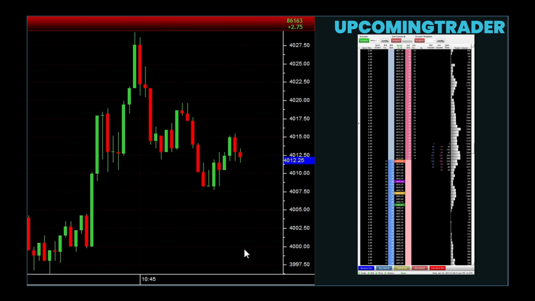Let us also take some time to understand how chart patterns can enhance our interpretation of crossovers. Chart patterns can provide additional context to crossovers, making them more reliable and giving you a better understanding of the current market situation. Some key chart patterns to watch for include head and shoulders, double tops and bottoms, triangles, and flags. The head and shoulders pattern is a reliable reversal pattern that signals a trend change.